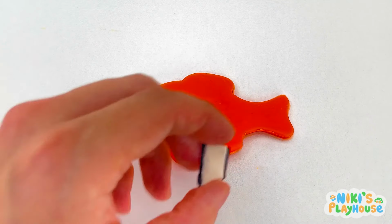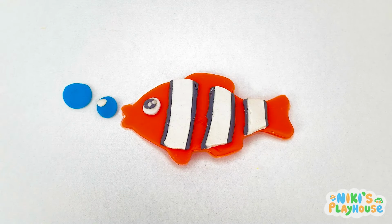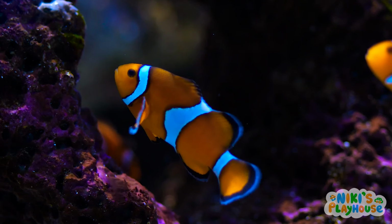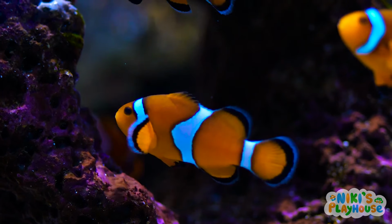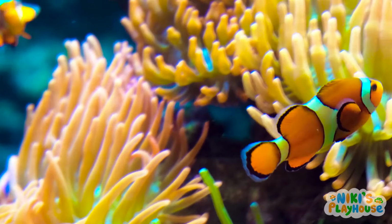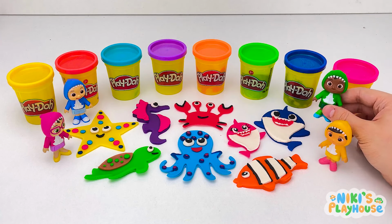Pull the dough away. Yeah, decorating time. Which fish am I making? Yeah, Nemo. Nemo is a clownfish. And did you know that they can talk? They make popping and clicking noises to other clownfish. Do you think they talk as much as JJ?